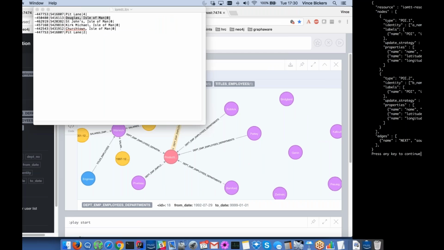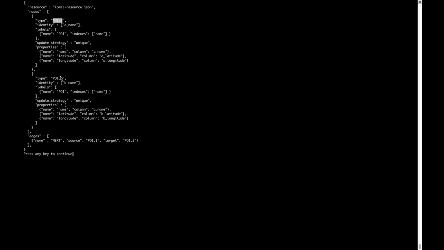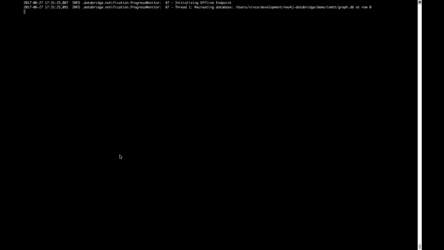We'll just have a quick look at this. So we're creating 2 points of interest. You'll notice POI.1 and POI.2. And the reason is because we need to make sure that when we create the edge between these 2 points of interest, we can identify which one we're doing. So they're suffixed 1 and 2, and this is a standard way of doing an edge between two objects which have got the same type in effectively the same row of data being imported. So we'll run that now.